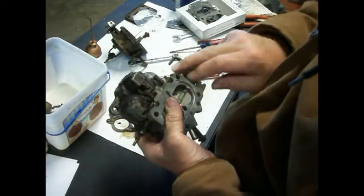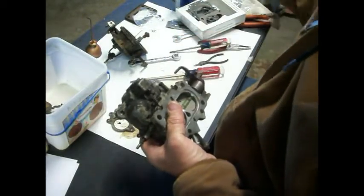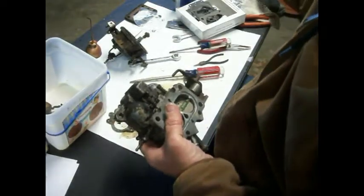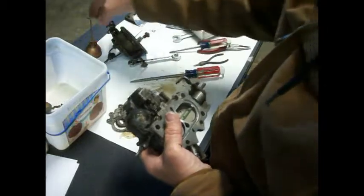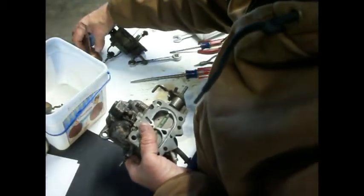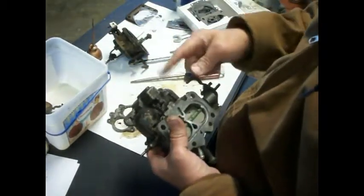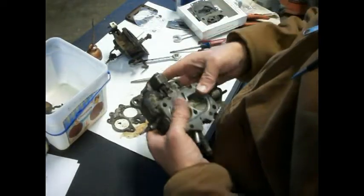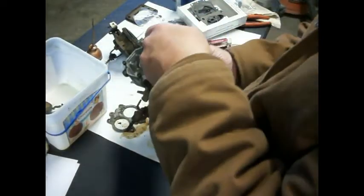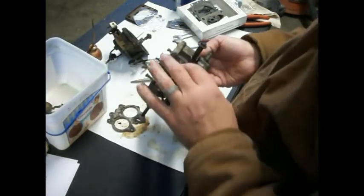Now, by the way, one of these was stuck. I like to never got it out. So I took some penetrating oil, liquid wrench, whatever, and I worked it and finally got it out of there. And then I took my oil can, after I cleaned it up and blew the passages out, put a little oil on that, and worked them down in there. And then I screwed them all the way in, and then back out 1 1/2 turns, because that's a good place. I ain't read the instructions, you understand, but that is a good place to start.